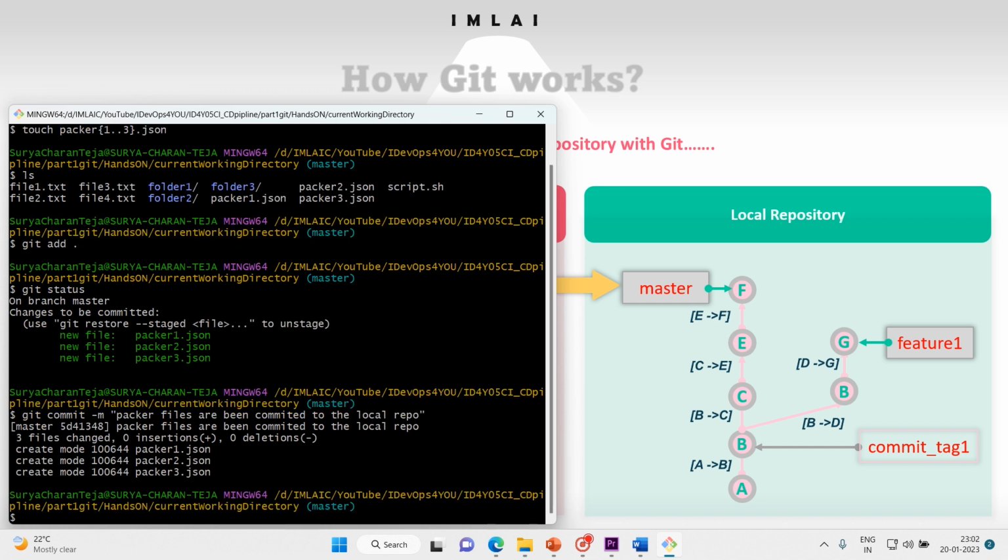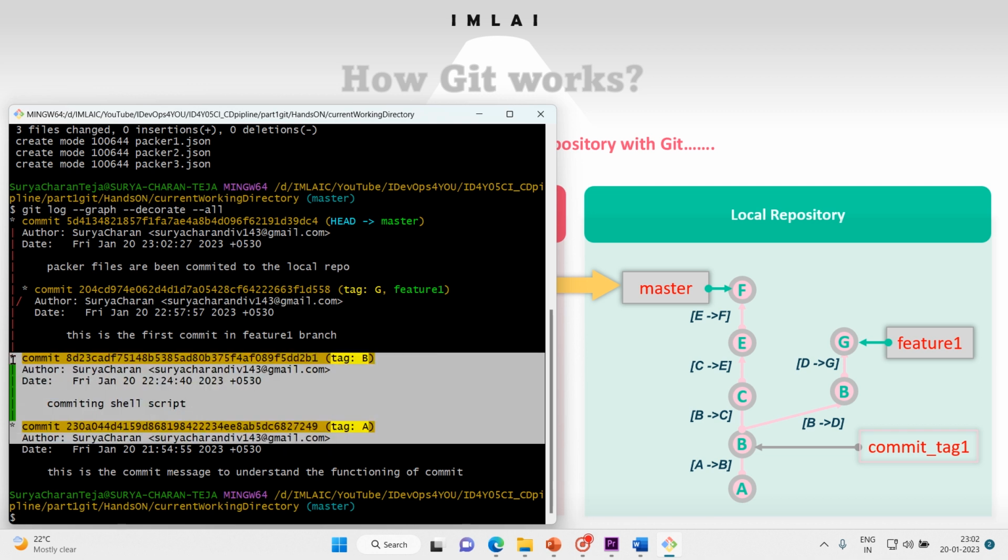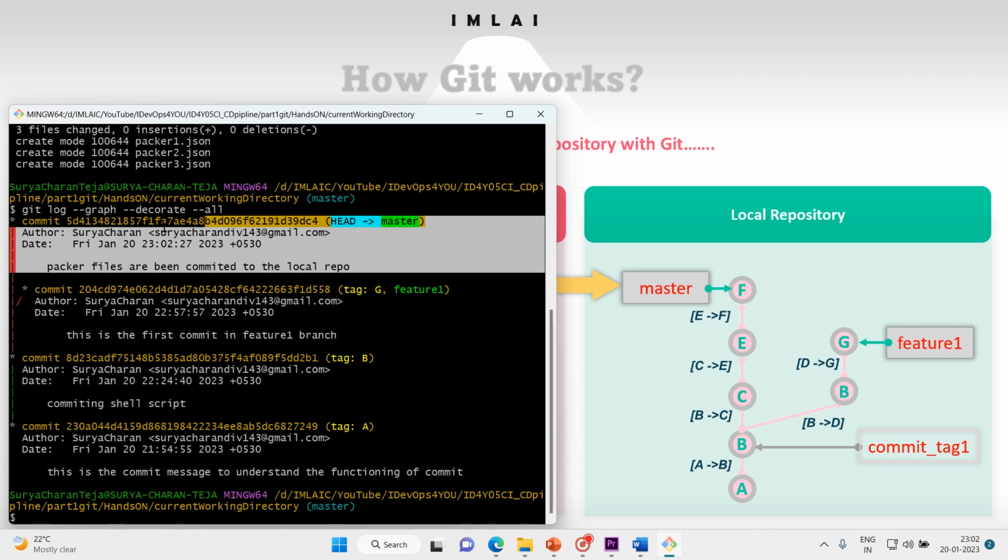So now let's check git log graph decorate and all. Now you see how many commits we have. Tag A and tag B, these two commits belong to master. And then we have the commit for tag C. I haven't tagged it yet.